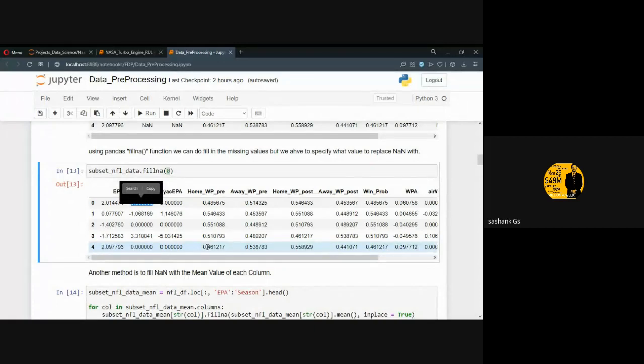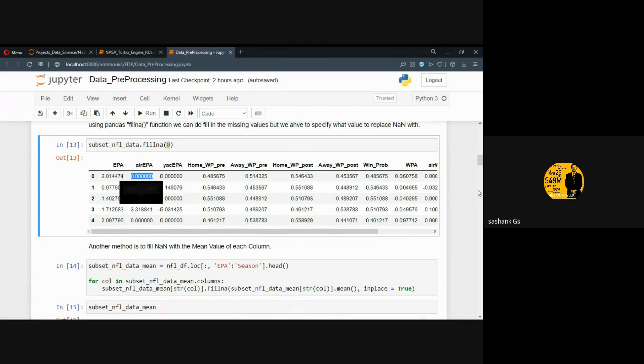Because sometimes, in order to overlook this data and perform exploratory data analysis, we replace these with zero values for the time being, and after doing all the exploratory data analysis, we come back and fill these values with other methods. That's the main reason behind filling the null values with 0.